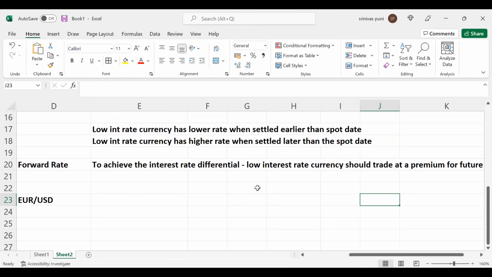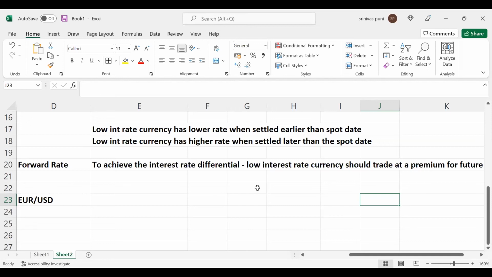So by that theoretical estimate, there is a demand for dollars in the future, not today. So the future rate for dollars should go up with time, so that this interest rate gap is reflected in the price in the future. But that is a theory. In reality, that's not what it is.